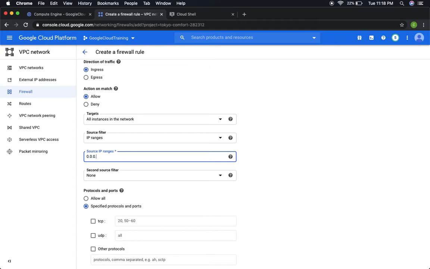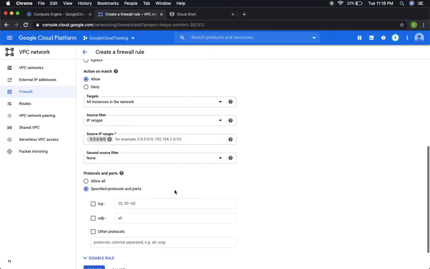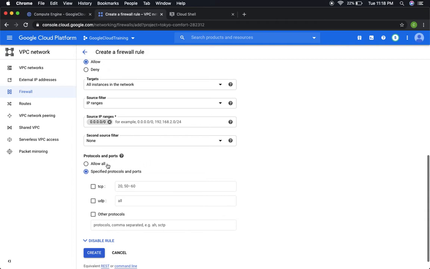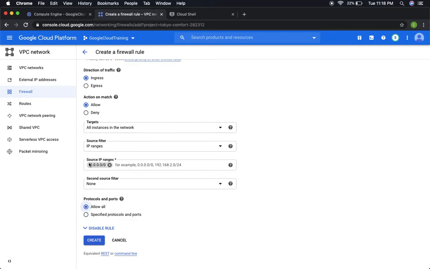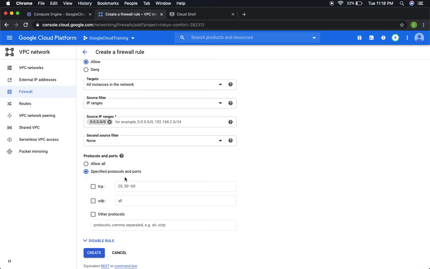I want everyone to access my web server, so let's go ahead with 0.0.0.0/0. Then you need to specify the port and protocol. You can specify allow all, but for our case it's different. We want to allow TCP traffic on port 80. Now let's go ahead and click on create.